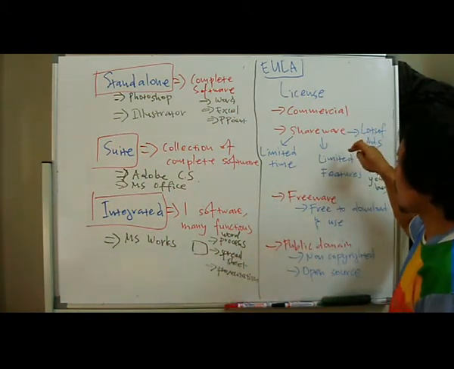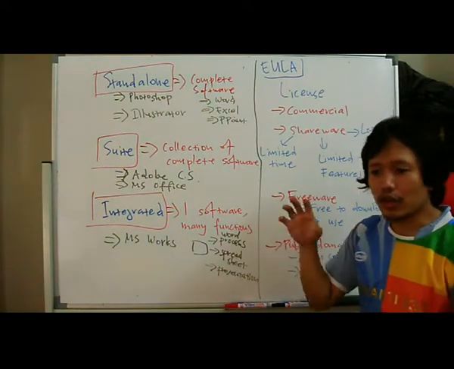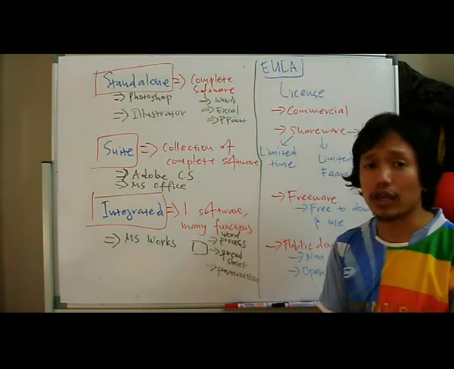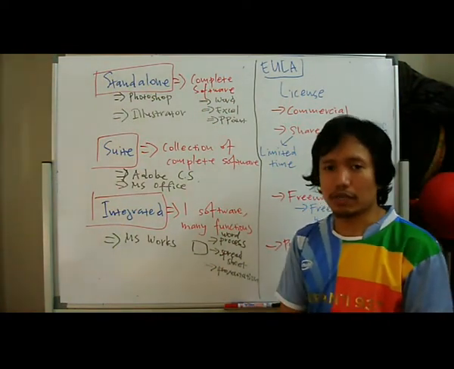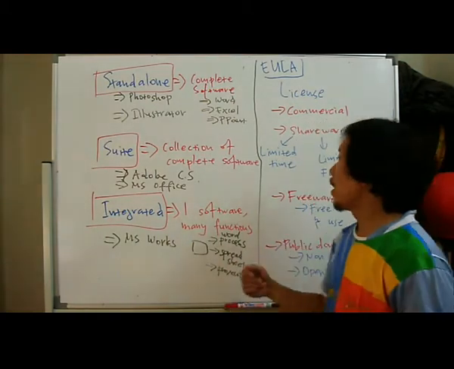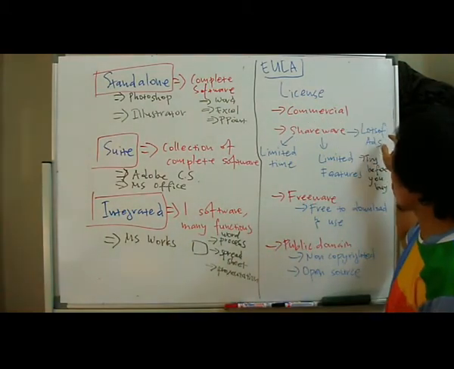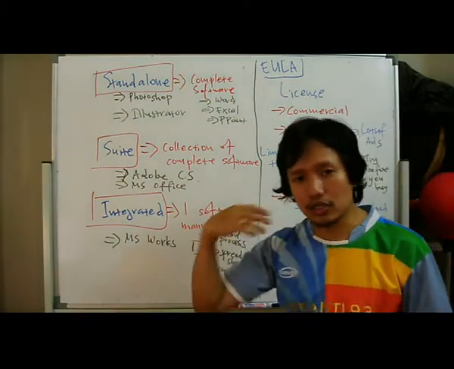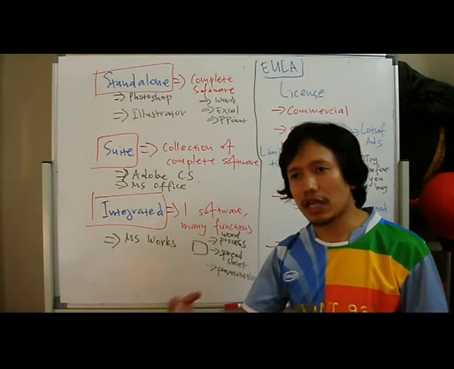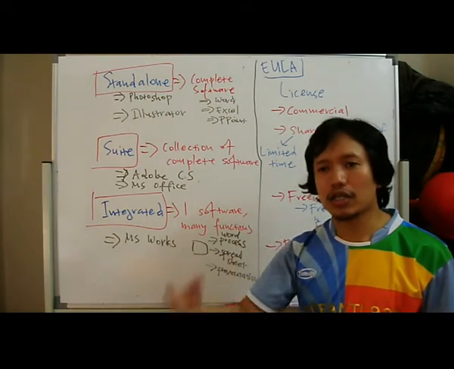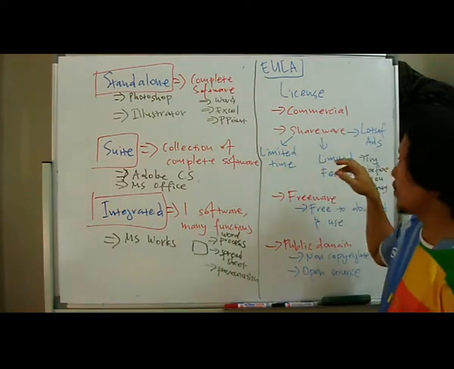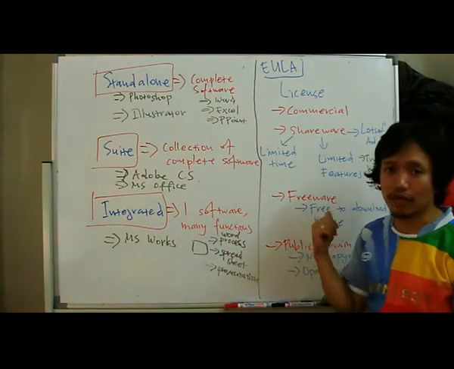Then the second type of shareware is limited features, right? You have the shareware, you have the software, you can use it, but you cannot save, for example. You have the software, you can use it, but you cannot get to the next level, right? Limited features. Or there are software with lots of ads, right? You can download it, you can use it, but after you use it for 10 minutes, every 10 minutes there will be advertisement. Another 10 minutes there will be advertisement, etc. Right? So that is shareware, right? Try before you buy type of license.